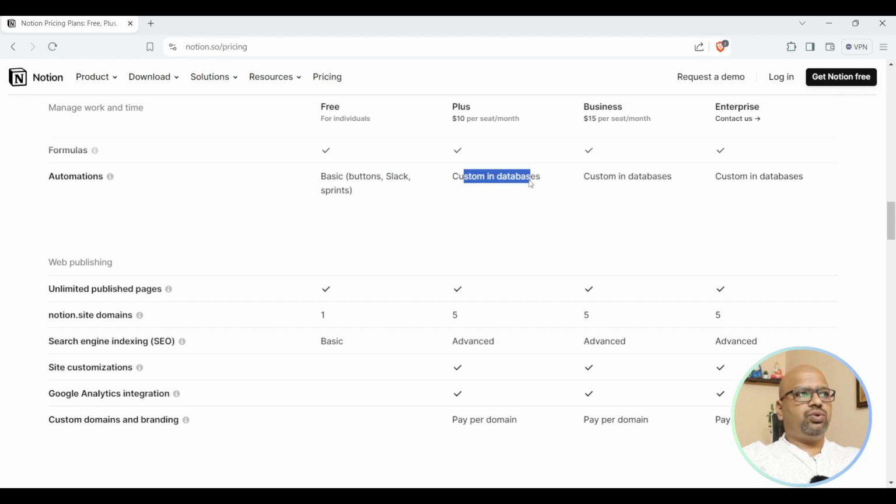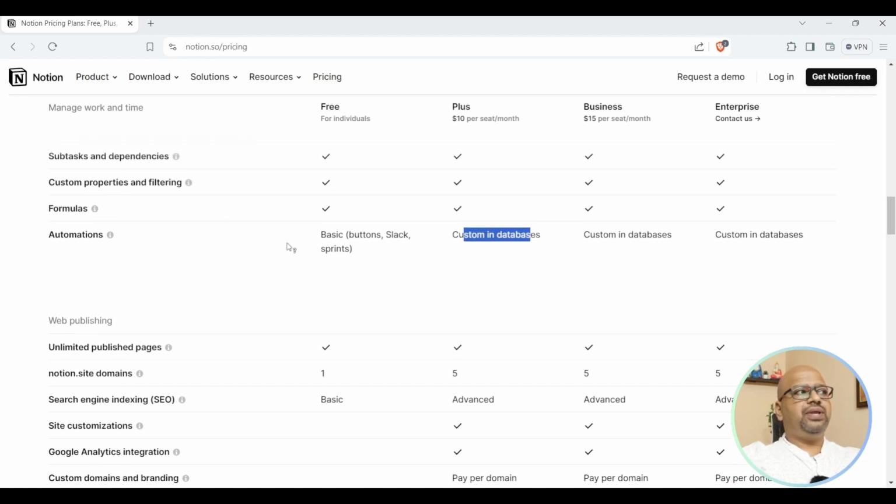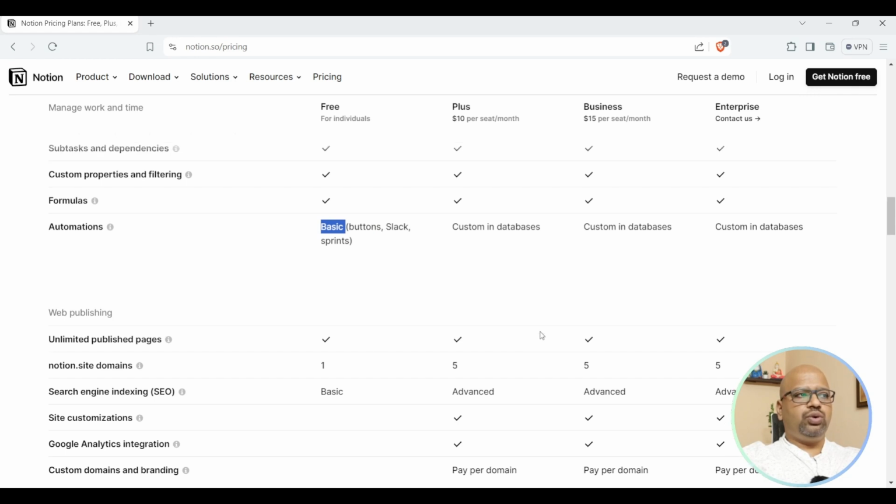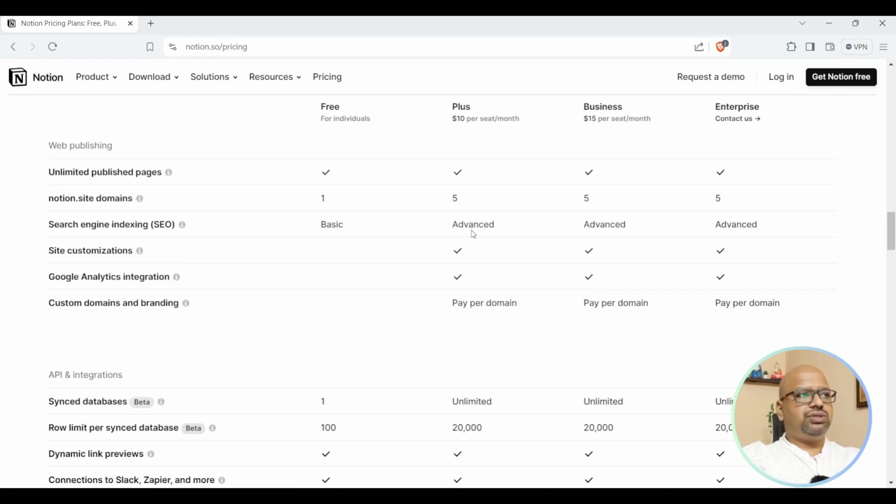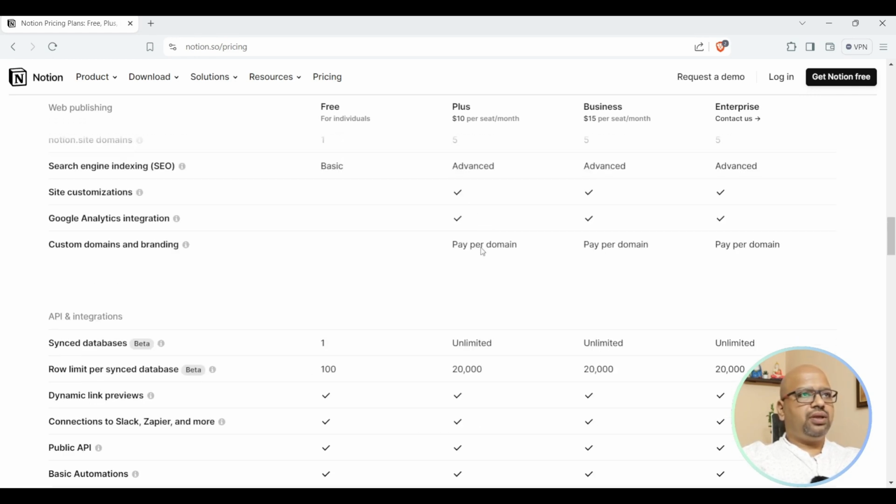If you want to customize with the database and all of that, that is not something that is going to happen for the free plan. So that's completely basic integration; you can't do anything else. Then there are search engine indexing and a paid custom domain. These are not something you get for free. You normally get it as notion.so itself, so you don't get a separate domain here. We cannot launch it on your personal domain.